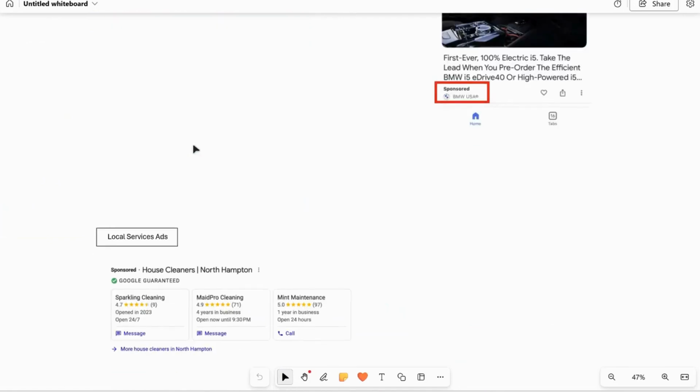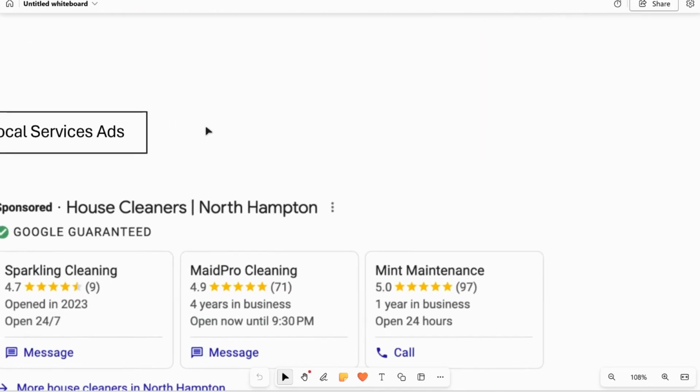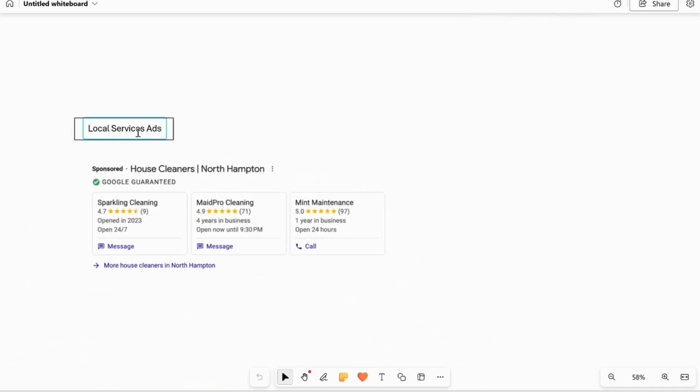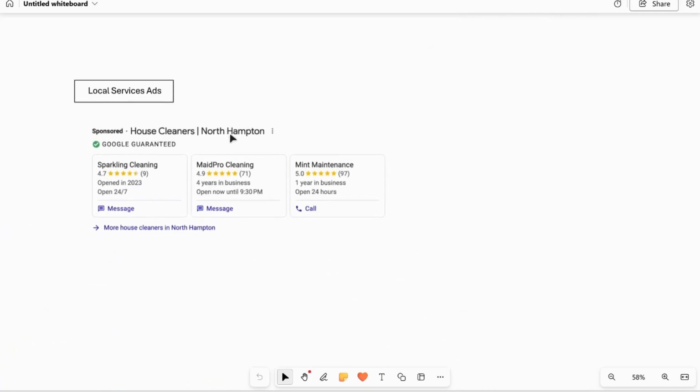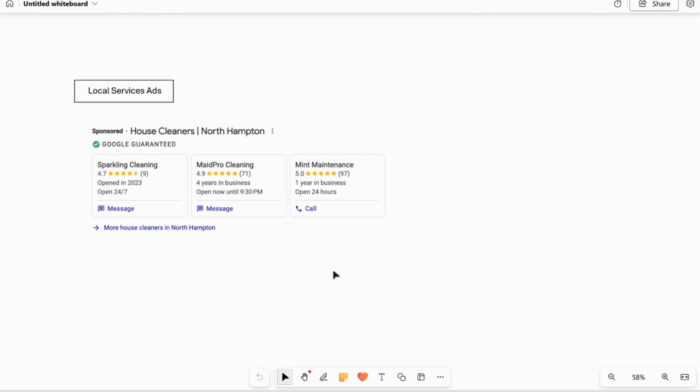And last but not the least is local services ads. These are part of the local ads campaigns that Google has been running. These are not available in India. These are particularly famous and available in the United States. Now, let's say that you're a local business, like a plumber or a house cleaner, for example.